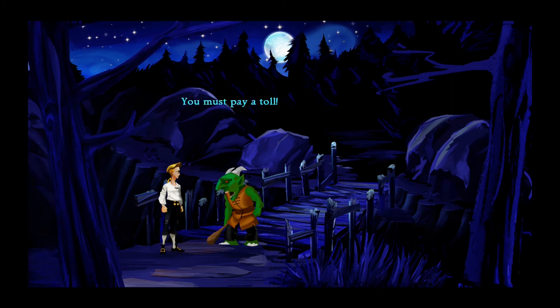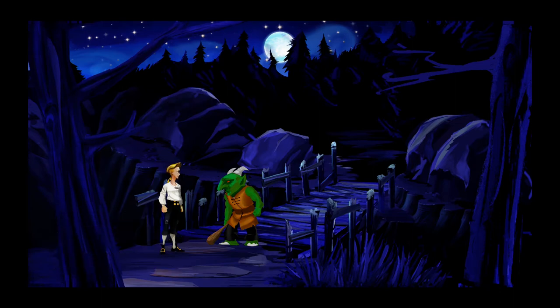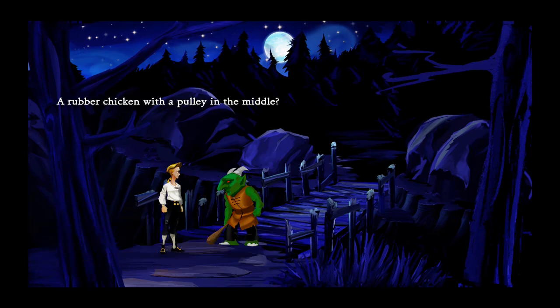Hello there, sir. Stop! You must pay a toll. Look behind you, a mouse. I'm not falling for that. Scuttle along, you scurvy sea slug. You can't pass until you pay the toll. How much is the toll? Well, what have you got? Nothing. Nothing of consequence. I want something that'll attract attention, but have no real importance. What? A rubber chicken with a pulley in the middle. Another running joke. Don't be silly. You have three chances to give me what I want. Then I eat you. Don't pass until you pay the toll.